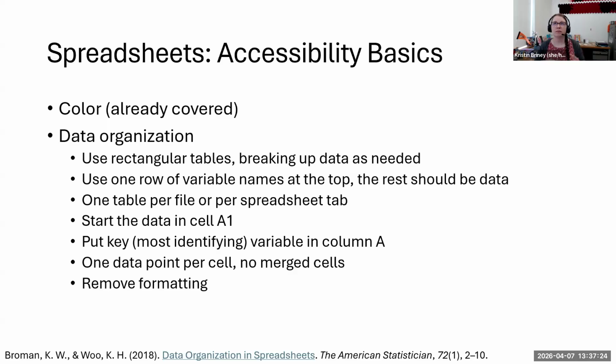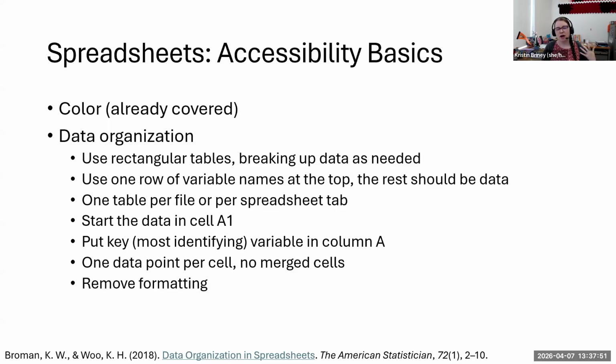If you are somebody who is using a screen reader and you open an Excel spreadsheet, you may not expect to have multiple tables in that spreadsheet, because you're going to have to scroll around and try to find them. So you want to have one table per spreadsheet and start it in cell A1. So the screen reader is immediately going to say, this is this particular table, and you don't have to roam around on a spreadsheet to find other tables that shouldn't exist in that file.